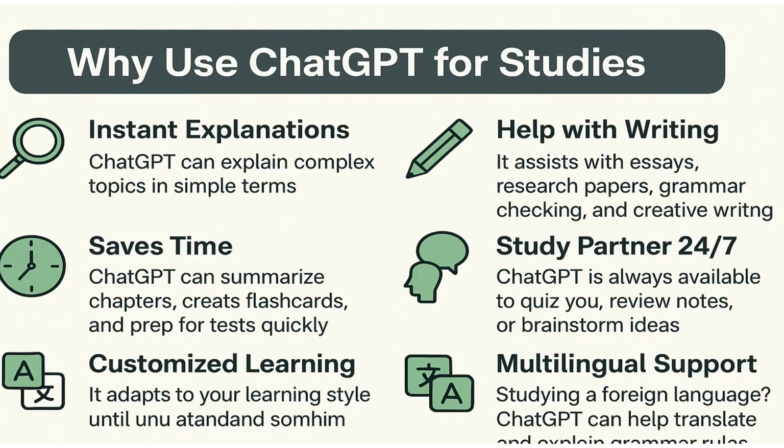Why do we use ChatGPT for studies? Because it gives instant explanations. It also saves time. With customized learning, we don't have to ask somebody. With just one click we get the result. Then it helps with writing, and it is available for 25 rupees. And it also supports multiple languages.